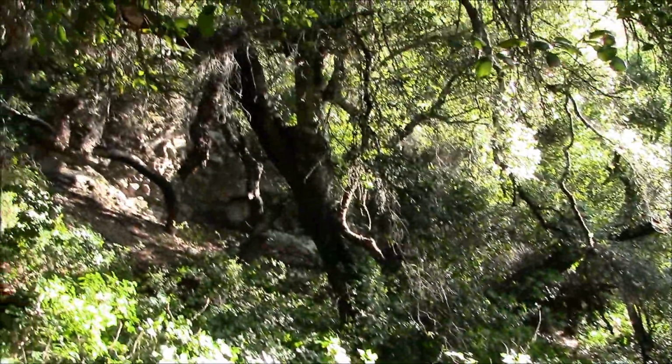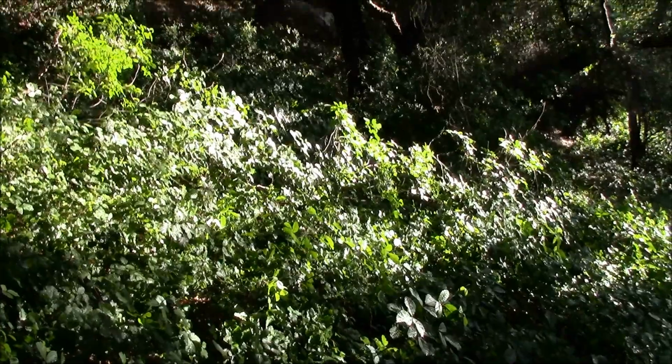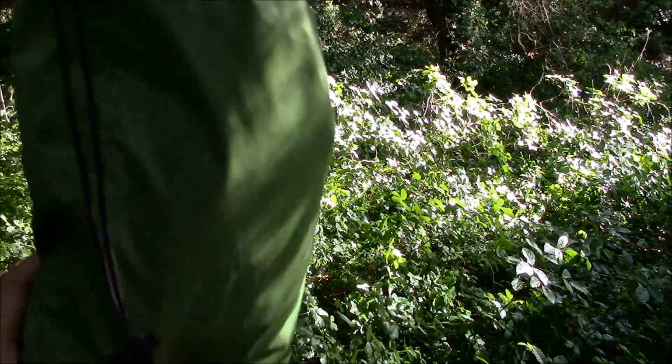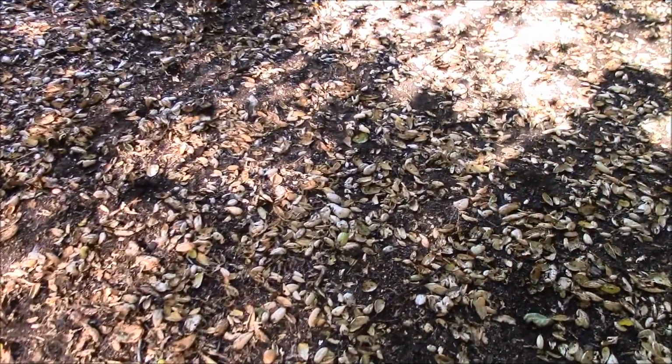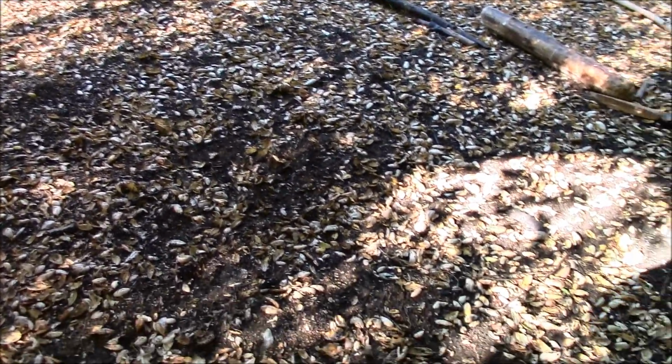Okay, we're back here a little ways. We brought one shelter between the two of us. We brought the Go Light Shangri-La 3. It's a 3-man shelter, so 2 guys and all the gear will be plenty. We're gonna set up right here under this big oak tree, and I'll turn it back on and show you guys when we get all set up.